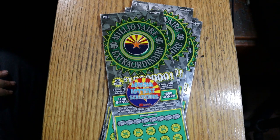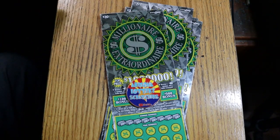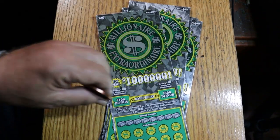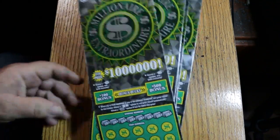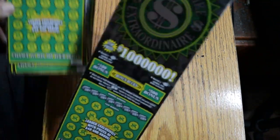Now, part one wasn't terrible, wasn't the best, but it was okay. That was six tickets in part one. Now we're going to seven, and part three will also have seven to complete the book. So, we'll get underway. We have tickets 6 through 12 this time. And for those that don't know, I will repeat the rules.